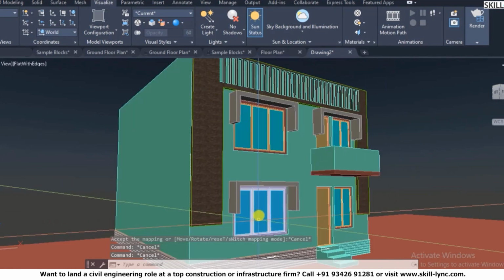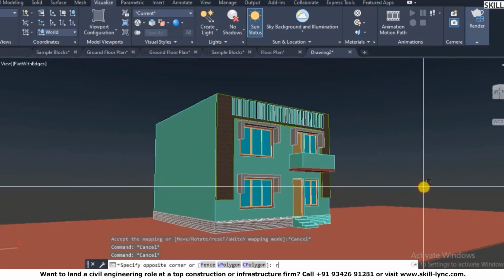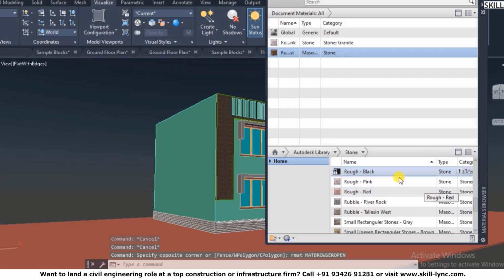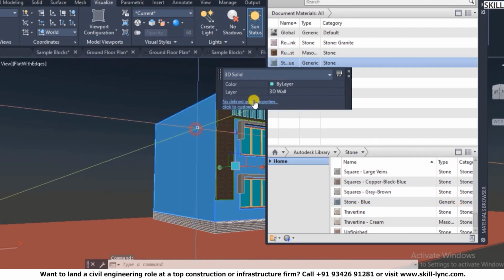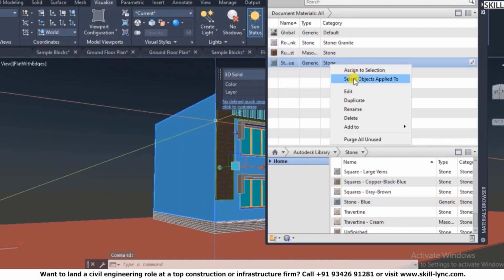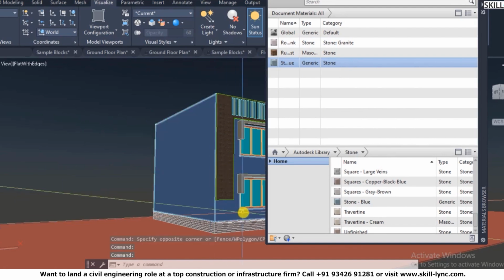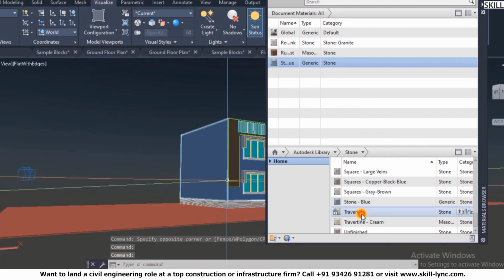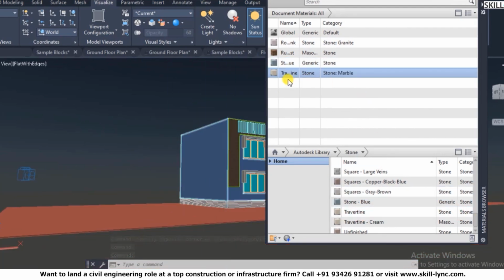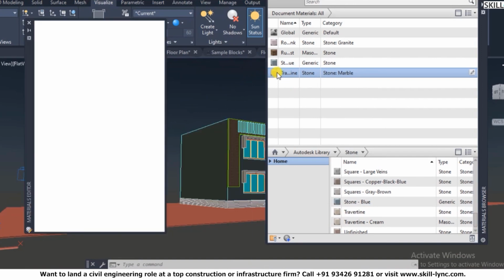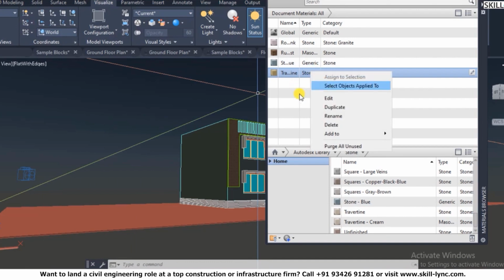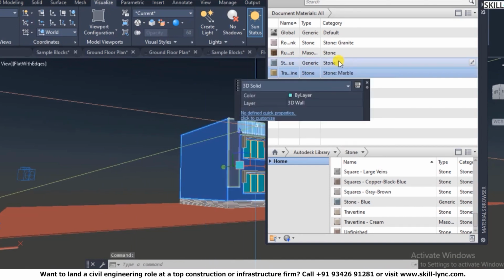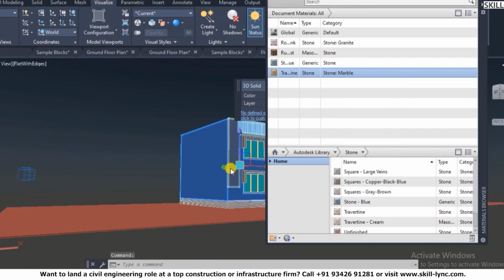Similarly, this material you can go with rmat as a command, and let's say I want to have a blue stone given to the wall. So here I go assign to selection, or I can go with the Travertine stone. So you can see how it looks like. So you can go with select the object and assign to selected.